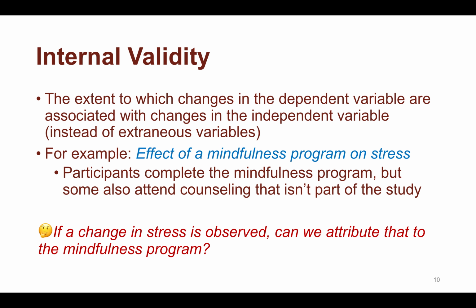Internal validity refers to the extent to which changes in the DV are associated with changes in the IV, as opposed to being affected by the other extraneous variables that might influence the study. So for example, let's say there's a study looking at the effect of a mindfulness program on stress. So participants complete the mindfulness program, but there are some participants who also attended counseling that's not part of the study. So if a change in stress is observed, can we attribute that to the mindfulness program?